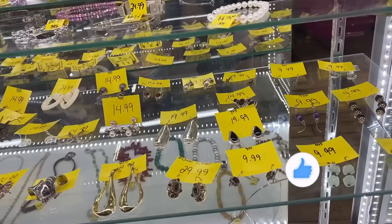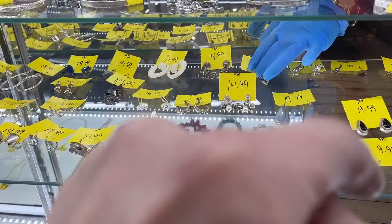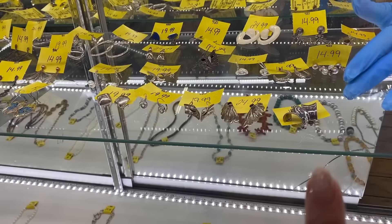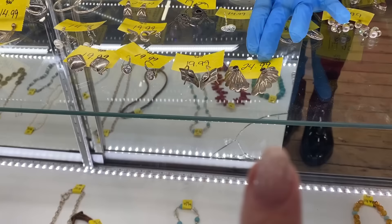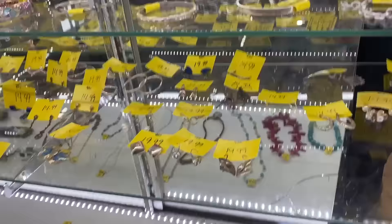I don't know where to start. The ones above them — yes, those. The long ones in the middle, the long ones under — yes, those. Those right in front of me, the goldy ones — yes. The ones next to it, and then the ones next to that. Yes, ma'am. The ones in front — yes, yes. And then the white ones in the back — yes, ma'am. And then we'll go to the rest of the case.